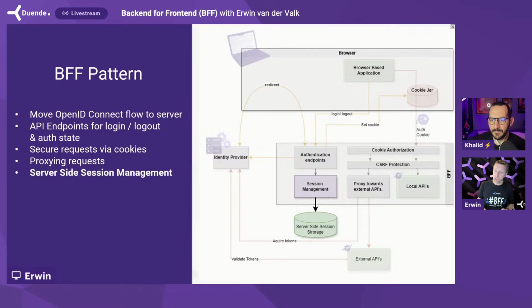Now, server-side session management is optional, but it is very powerful as well. Earlier, I mentioned that we can store inside of the authentication cookie also the access tokens. But the downside of that is that we have no way of revoking sessions or to see how many sessions we have active. Now, the benefit of doing that is that your authentication is completely stateless. We can just simply observe the authentication cookie, and by looking at the information there, the claims in there, we know what the user can do.